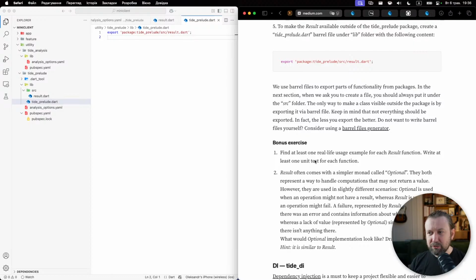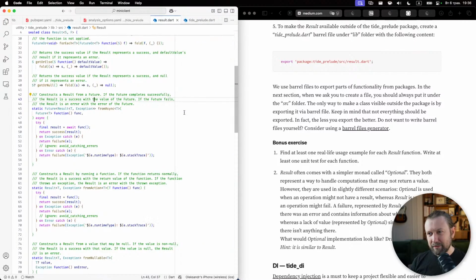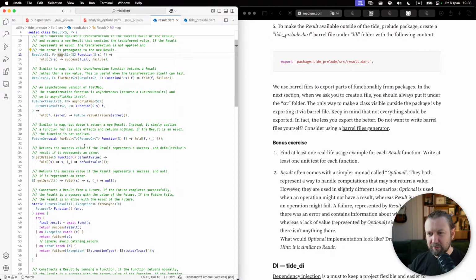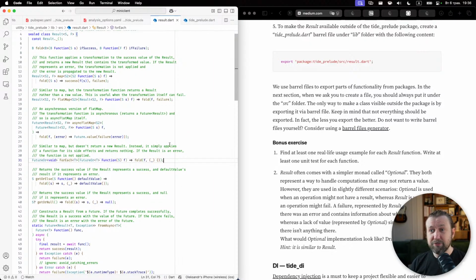Write at least one unit test for each function. I can do that. At the same time, it will take quite some time for me. So it should be really straightforward, because these unit tests will not be about real implementation. They will be quite artificial. I propose us not to spend time on these unit tests now.